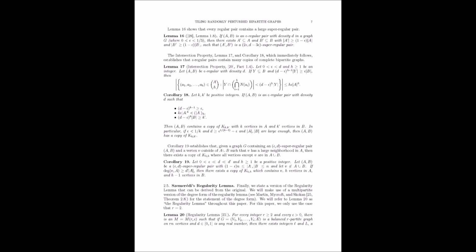Sure. So a bipartite graph is a graph whose vertices can be divided into two disjoint sets, such that no two vertices in the same set are adjacent. Okay. So there's no edges between vertices in the same set, only edges between vertices in different sets. So it's like if you have a classroom of students, and you want to split them up into two groups. Yes. And so nobody within a group can talk to each other. They can only talk to the people in the other group. That's a great way to put it.